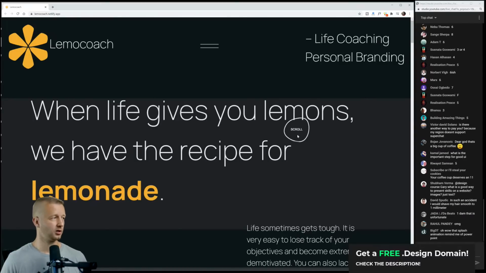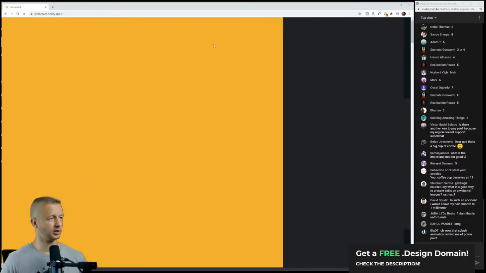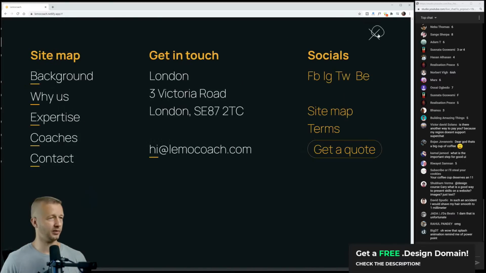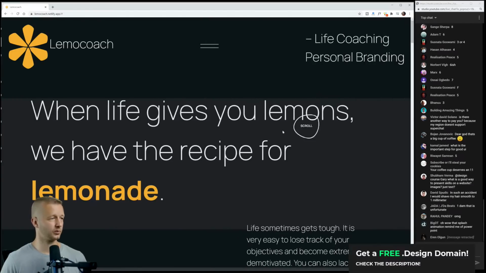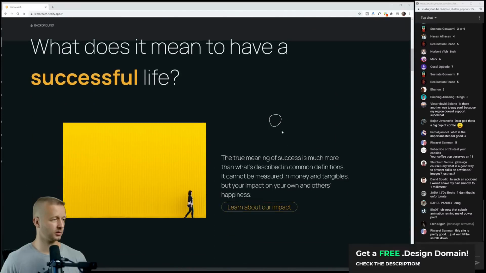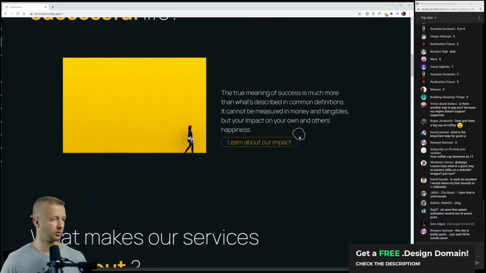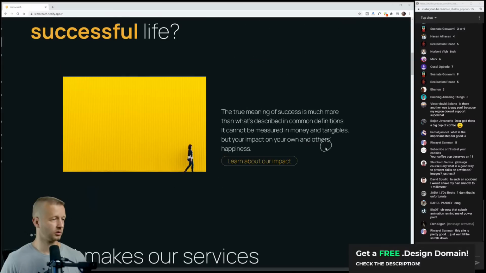More white space would work quite well. I mean, the logo's really large right here, this symbolism. So I think we just change that up. This right here is not really obvious that it's a menu. It's just hanging out in the middle. Like for this type, I would push this learn about or impact down more.